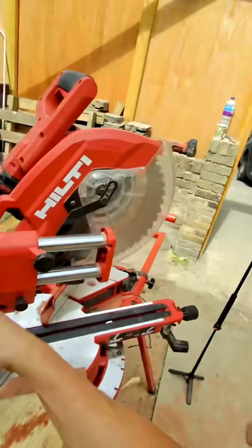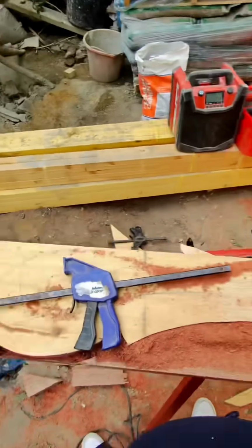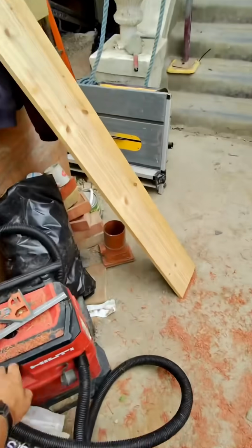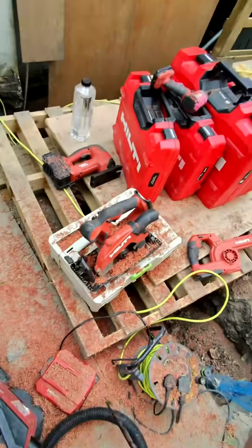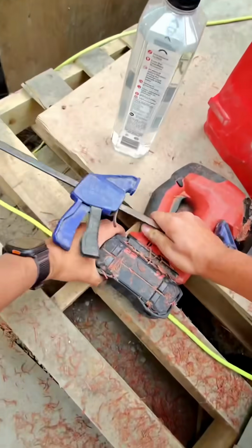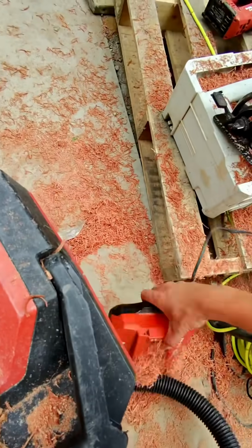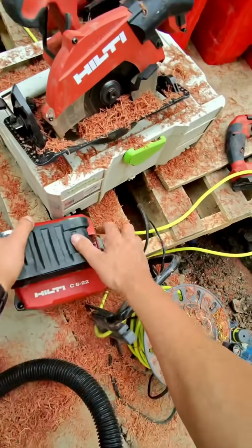Again, template. Save that for the other side. Hoover on. No battery on charge, that's never good. Full of sawdust, just the way we like it.